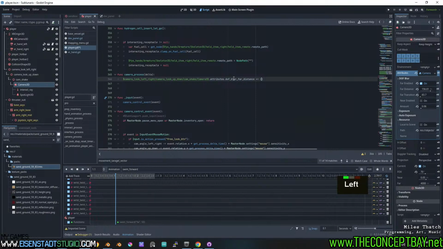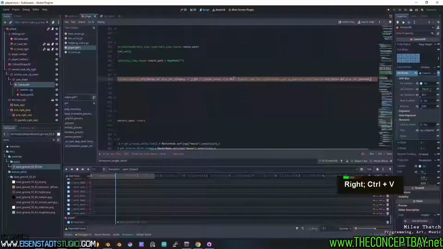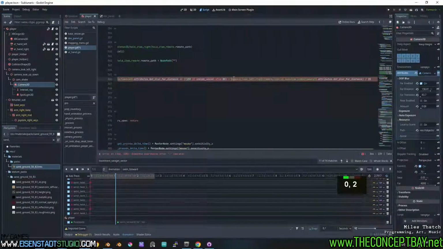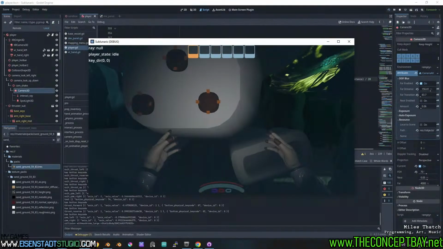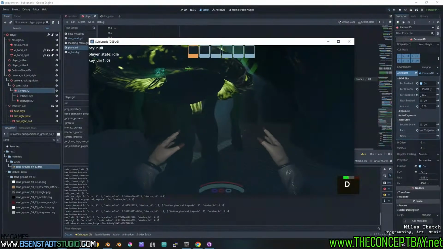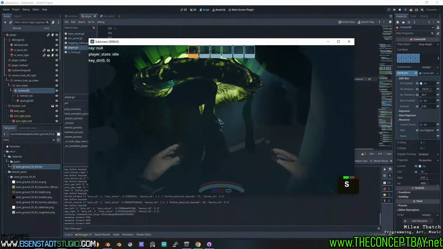We're going to make it smoothly transition to either 150 if inside vessel, else 80, and then subtract the current value, divide by 20. Okay. There we go. So that makes it nice.